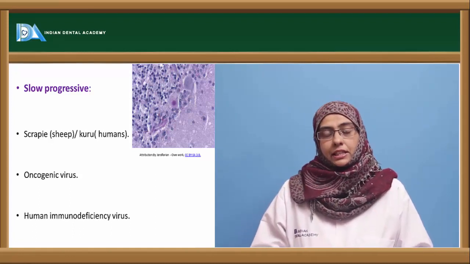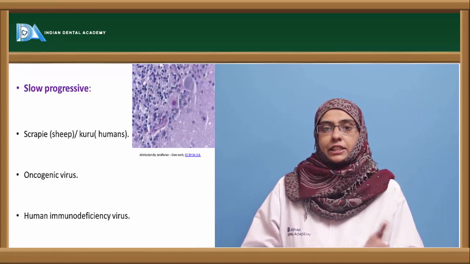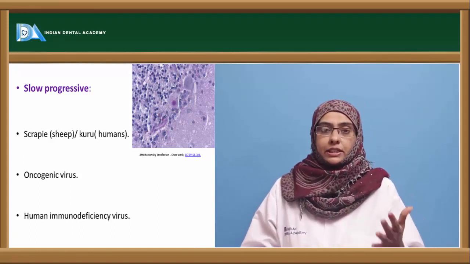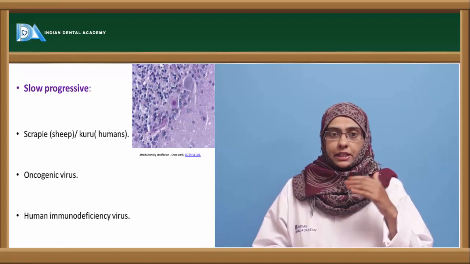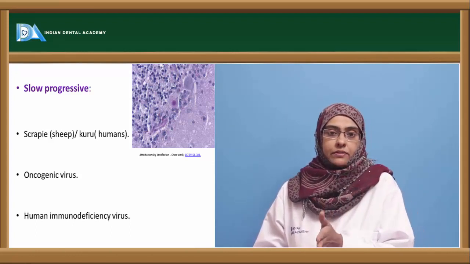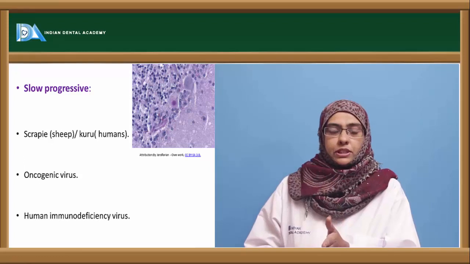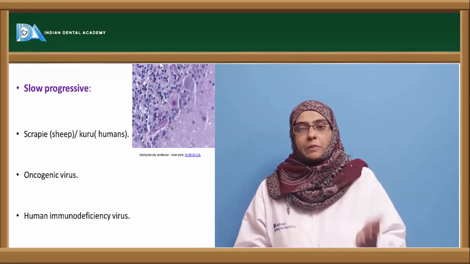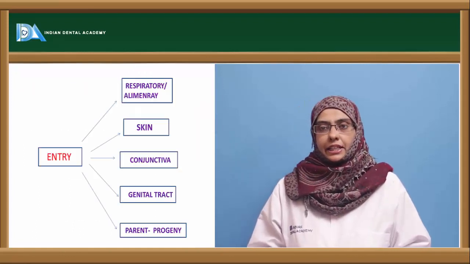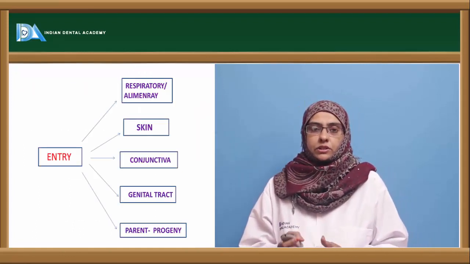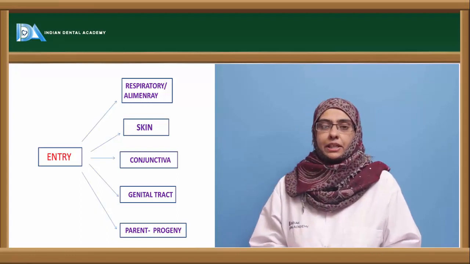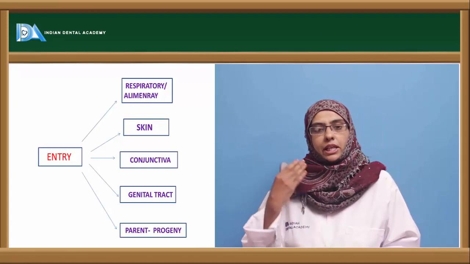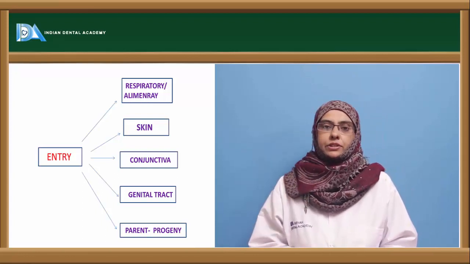And the last and the best you can say is the latency given by the HIV virus, where initially you can see progressive or symptomatic diseases followed by progressive damage to the immune system, which later on becomes very fatal in nature, and this is usually expressed after many years. So this is about the latent infections that the organism usually causes. So apart from clinical and subclinical infections, there are certain viruses that can become latent inside the host cell and can show up the symptoms after many years together.